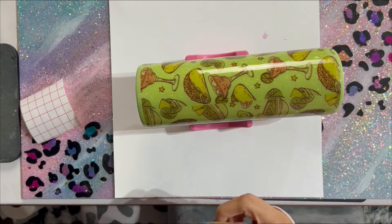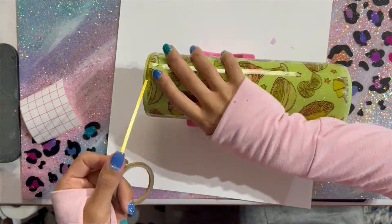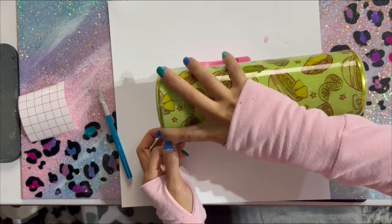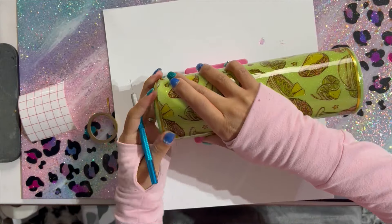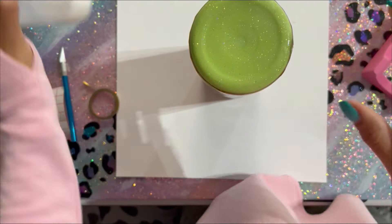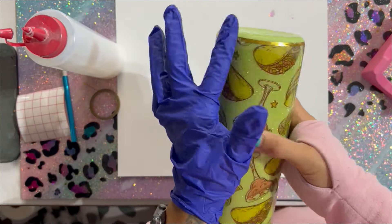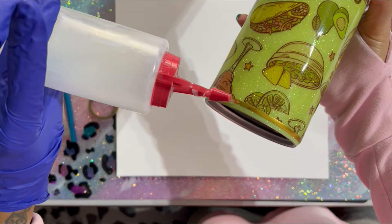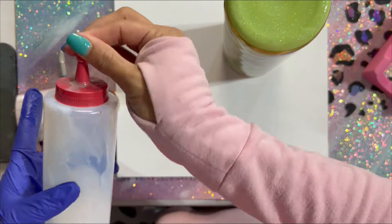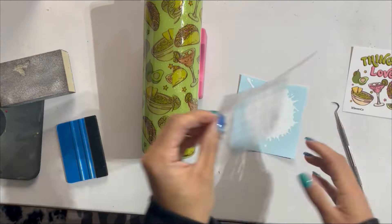Now I'm going to apply my washi tape. I'm just using a gold washi tape from Hobby Lobby — it's the metallic pack I love. I'm using the gold washi tape to sort of line the vinyl and make it look purposeful. When I leave those gaps where it's just glitter, it looks a little weird to me, so I always like to put a bit of washi tape or vinyl to make it look intentional. To make sure the washi tape isn't going to give me a hard time when I epoxy, I'm adding a thin layer of polycrylic over top — just with a gloved hand, less than a pea size. Let that dry for about 45 minutes, then put it on the turner for another coat of epoxy.